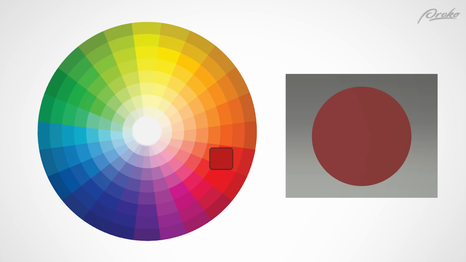Let's now bring in a light source. We'll make it your average incandescent light bulb, which is this color. Okay, the first thing we have to do right away is update our ball to give it a simple light and shadow side. I'm not changing any colors just yet, only changing the value of that base color. Actual color changes will happen next. Because we're talking about light, we'll start by adjusting the color of the light side first. Our base color is what's on the color wheel now, that red swatch.